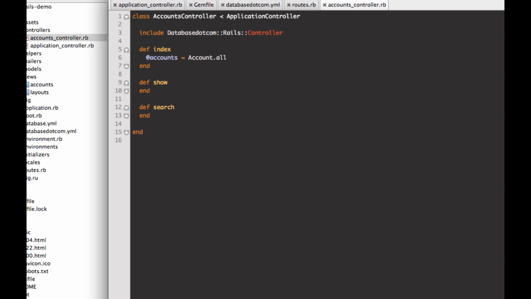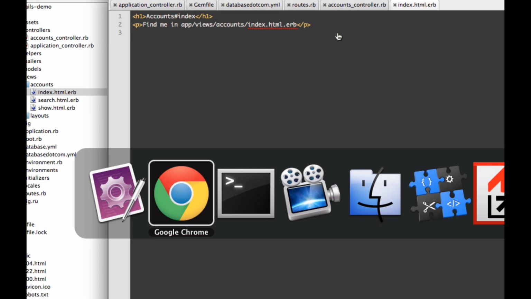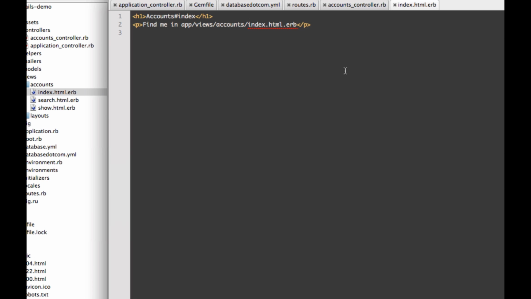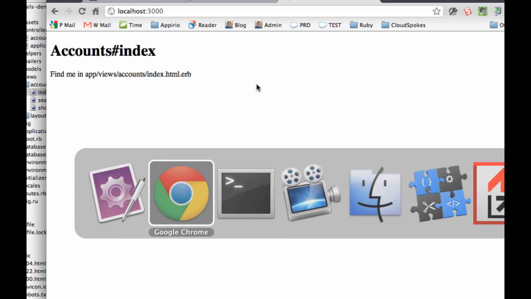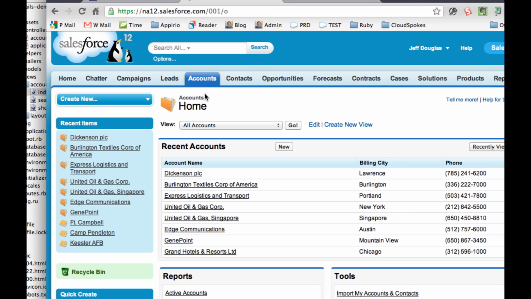So let's see if I go down in the views here. There's my index file. This is the one, of course, I'm showing right here. I'm going to go ahead and replace this with the code here, and that basically grabs the accounts that were fetched from my controller, iterates over them, and displays their name for each one of the accounts. So let's first go in here and look at the accounts I have, just to see that I've got good stuff in here. So there's all my accounts we have in here.